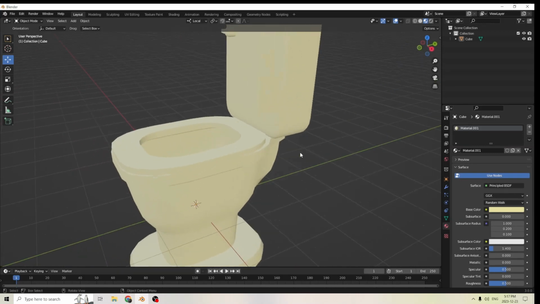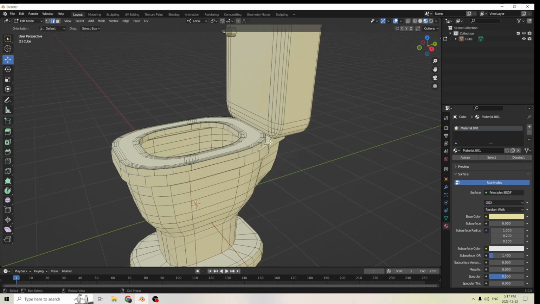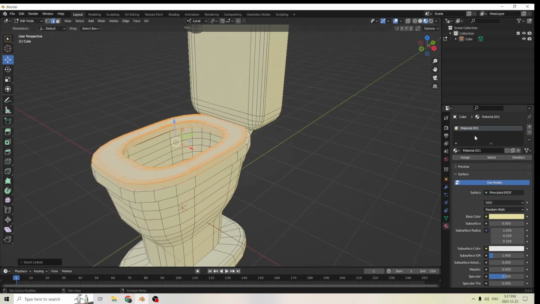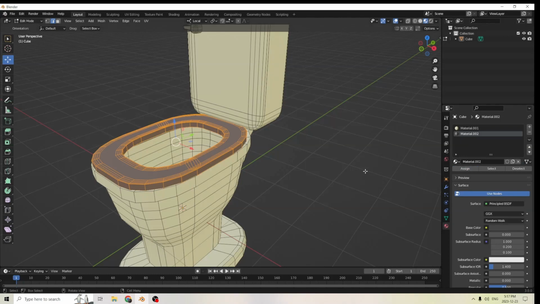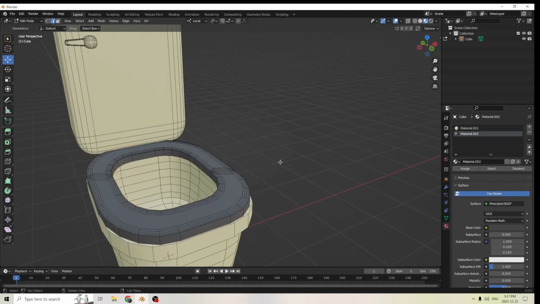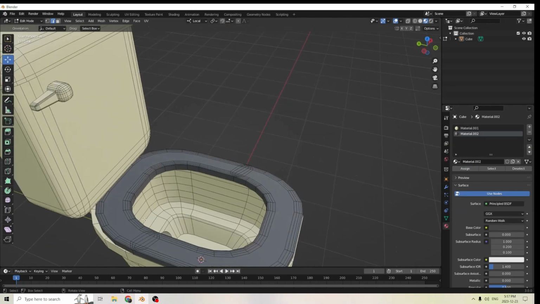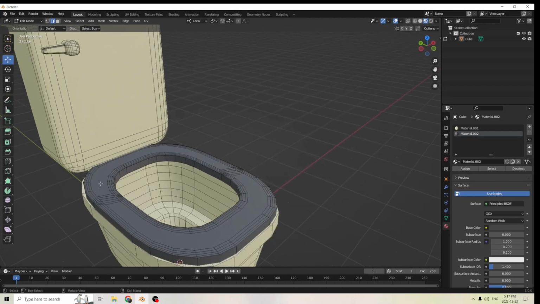And we'll probably go ahead and make the toilet seat. Make sure you're in edit mode, click off everything, and hit L over top of the toilet, and we'll make it a separate color. And again, you're just giving it a slot so this doesn't necessarily represent your color in game. If you want to make a two-tone or multi-tone toilet seat, now is the time.